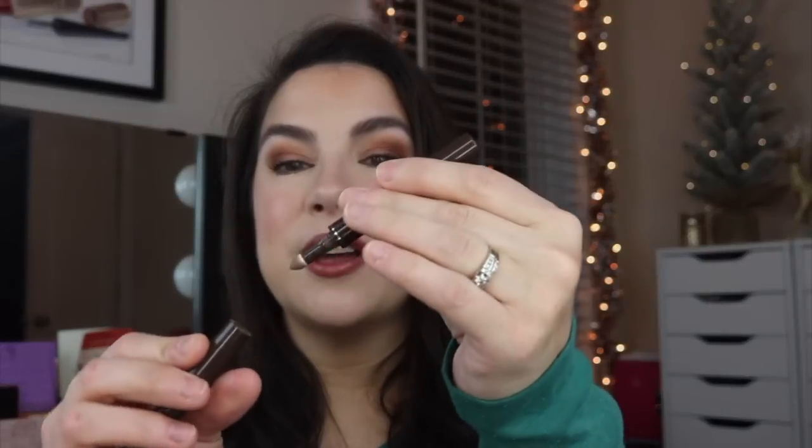So I've been using this so much. I've got this little skinny tip. Like I said, it looks thicker because the pencil is thicker, but the actual tip of the product is just like a Brow Wiz size. And so I love filling in with that. It's super easy. The texture is great. But then you go in to this side, you twist off, it's a little powder dabber, and you can fill in even more. You can go over that little sparse area and just give yourself that instant symmetry, one eye to the next. And then at the bottom, it's a clear gel that you're just gonna put on, and you've got that actually really fantastic hold with this all day.